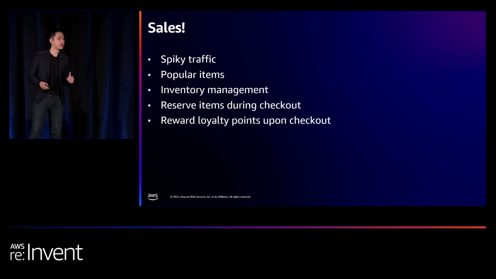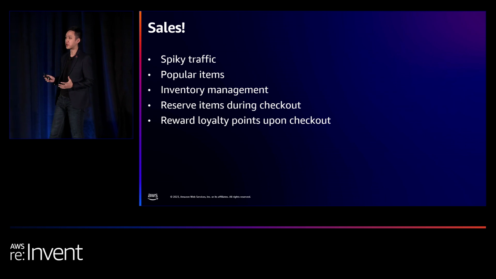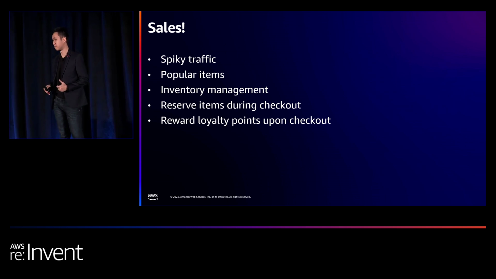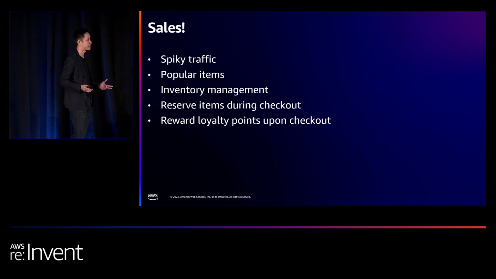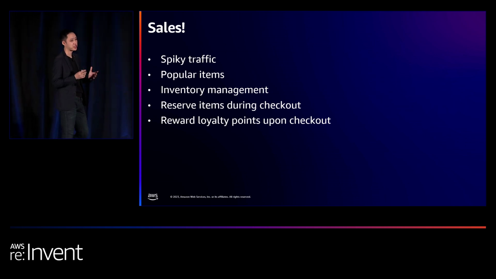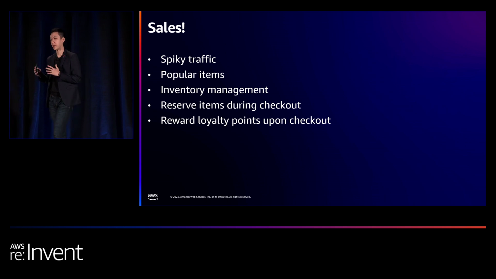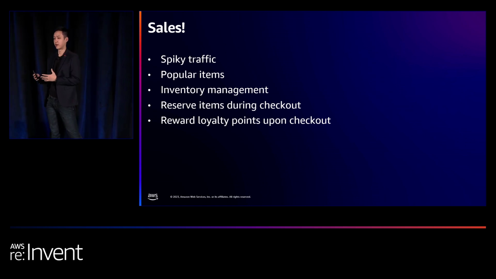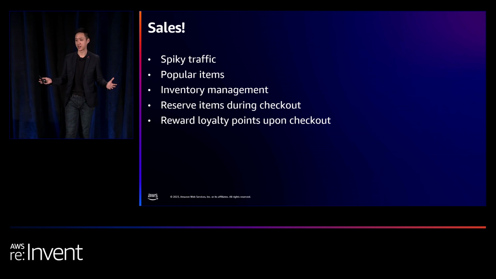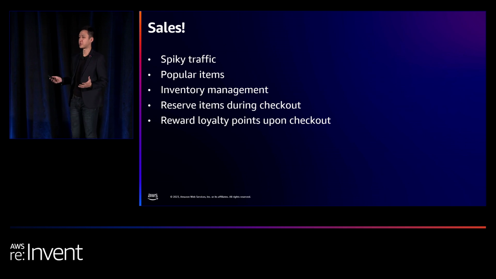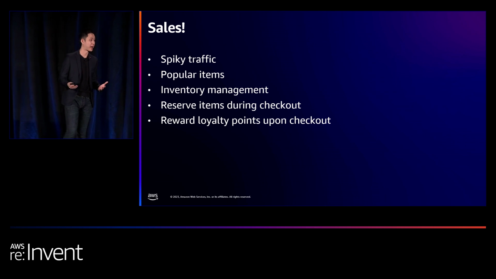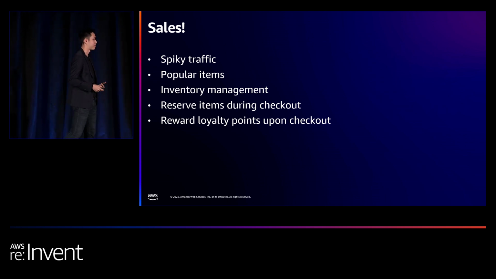The unicorns are our most popular items, and inventory management is crucial to the success of our system. But how do we actually do that? Our strategy is to reserve a unit of unicorn the minute a user starts the checkout process. This helps us ensure that everybody who pays us gets a unicorn at the end of the day, and then we have a happy customer. Also, as Kim mentioned earlier, we will now start supporting adding loyalty points to the purchase so our customers can come back and redeem more merchandise at a later time.